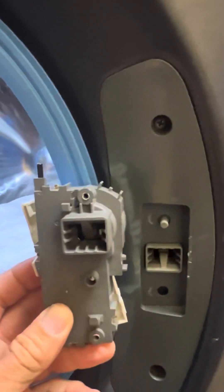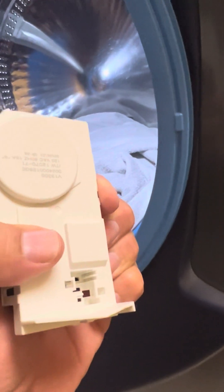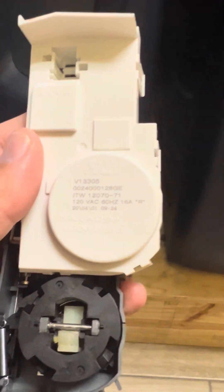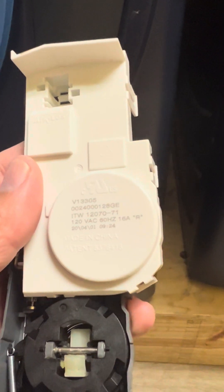What I did is I took those two screws off — one, two — that will be under this plate. And I unplugged it from the back side right there. It's just a little plug; you just pinch those little pieces and it comes right out. I took this off, got the part number off of that, and ordered it on Amazon. I want to say it was $60. I ordered it on a Friday or Saturday and got it on a Monday.